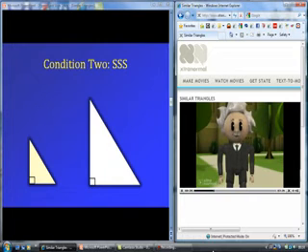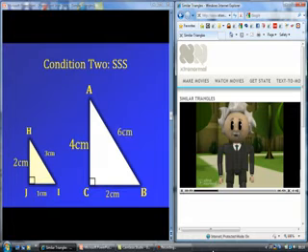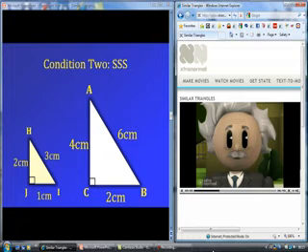Consider triangle HIJ and triangle ABC. If you look at the figures carefully, you should notice that the length of sides of triangle ABC are double those of triangle HIJ. In other words, all sides are in the ratio 1:2. Since all sides are in ratio, then both triangles must be similar. Did you understand?